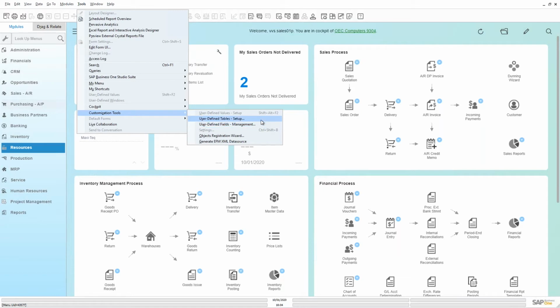And then a user-defined table is an even more complex setup. So now you're essentially saying you want to set up an entire table specific to your environment, and you don't want to necessarily leverage off of an existing SAP table. So a user-defined table would allow you to say, let's say you needed to create a table, for example, of some sort of commission structure, and you wanted to put multiple fields in with different data, like in addition to your salespeople, their regions, things like that, that could be factors in doing calculations for commissions. So that could be a good example of what you might use a user-defined table for, but the sky's the limit.